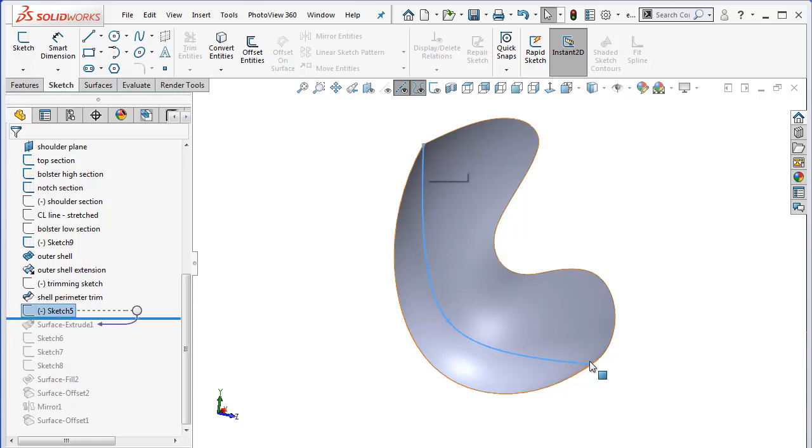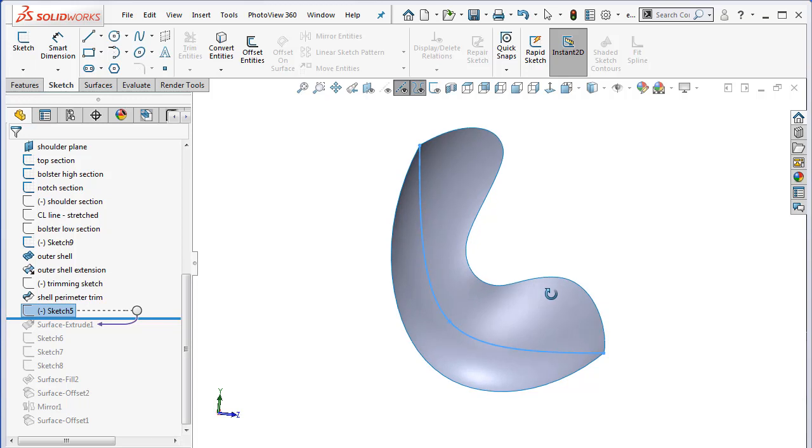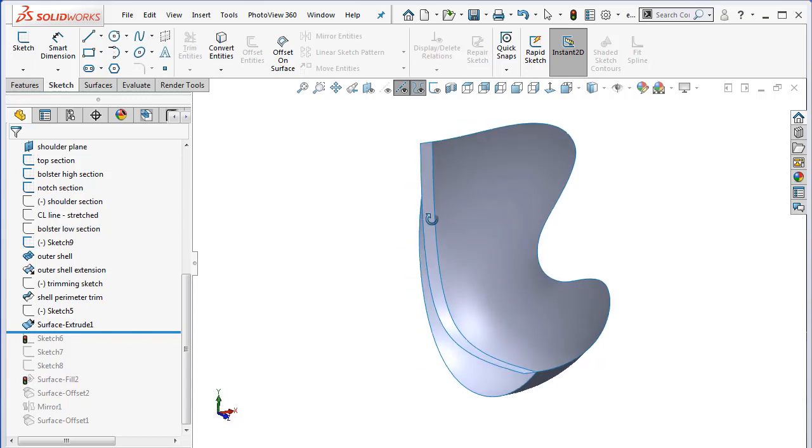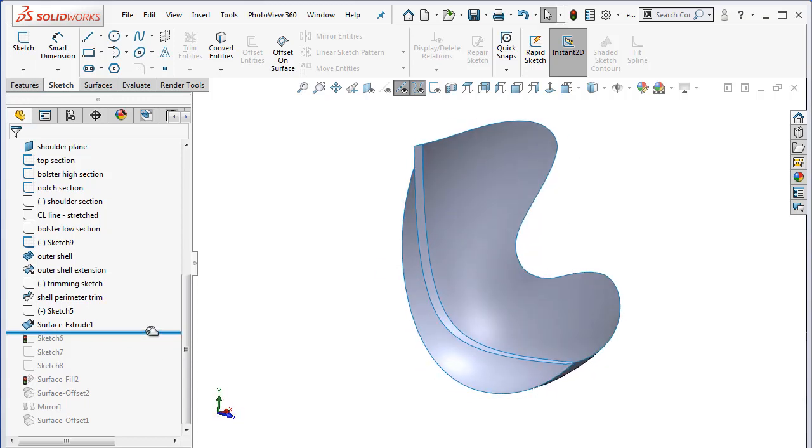This sketch should probably be in your layout, but I just drew it by hand for the purposes of this video. So this would be the shape of the seat. We're later on going to offset it outward to add some thickness to the cushioning. And I'm going to take that shape and extrude it outward, and this is going to be a temporary surface for making a fill surface.